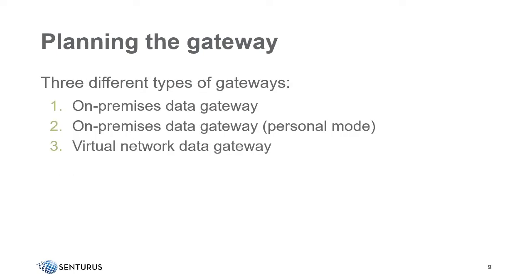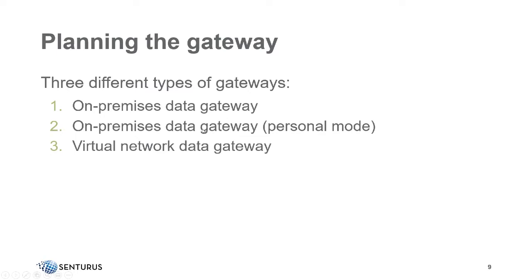There are three types of gateways. The on-prem data gateway, the on-prem data gateway personal mode, and the virtual network data gateway, which is currently in preview, so things could change, things could be different. Not going to focus as much on that, obviously. We are going to recommend number one.